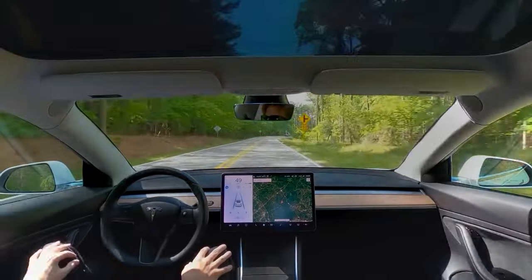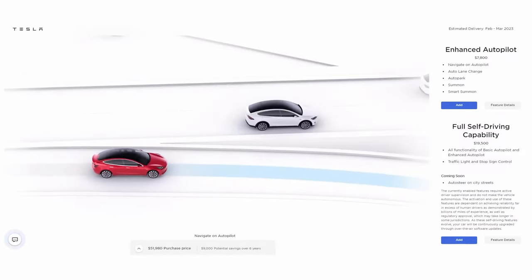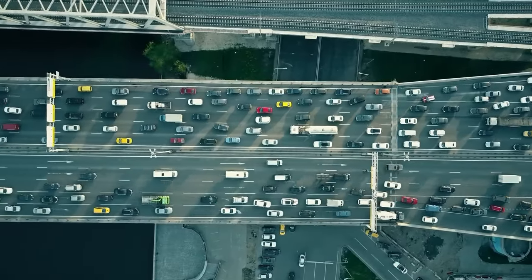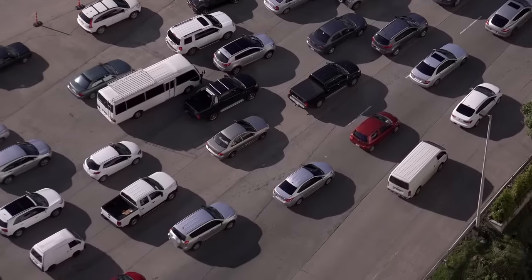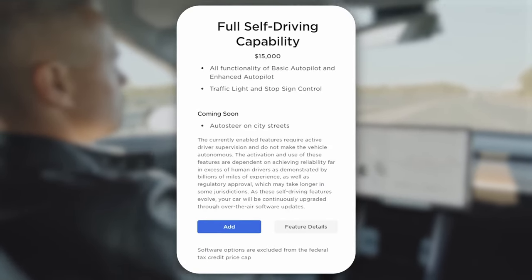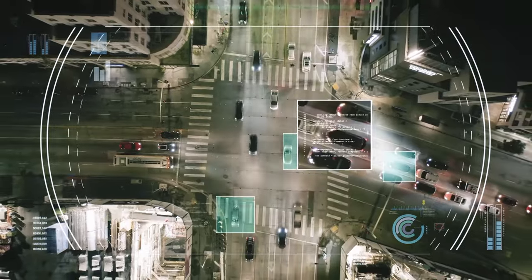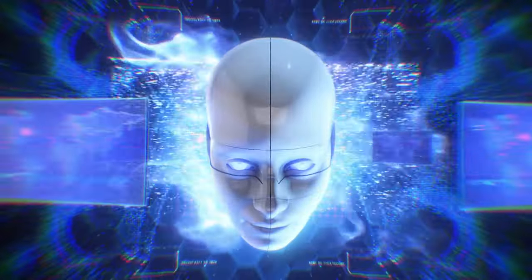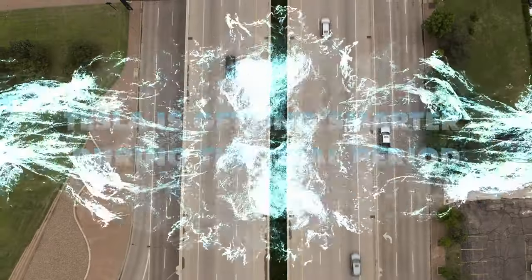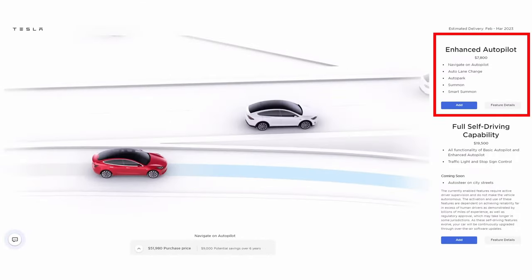This video won't be complete if I don't talk about the free one-month FSD trial every compatible Tesla in the US and Canada received in April 2024. A trial is always a genius business decision to get people used to whatever they get during the trial period, so they continue the paid membership after it ends. FSD is no different — imagine how many people pampered by self-driving Tesla will move to a paid membership at the end of this trial period. But this is doubly, triply — or N times more genius — because the AI Tesla depends on is learning from the millions of miles all these compatible cars are collecting, improving its FSD capabilities significantly. Just imagine how much smarter Tesla will be on US and Canadian roads at the end of this trial period. That's what makes the FSD trial so genius.